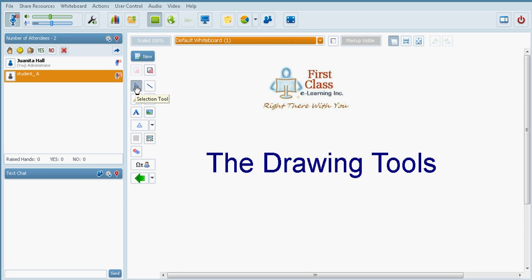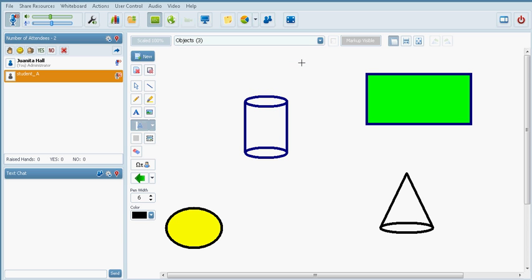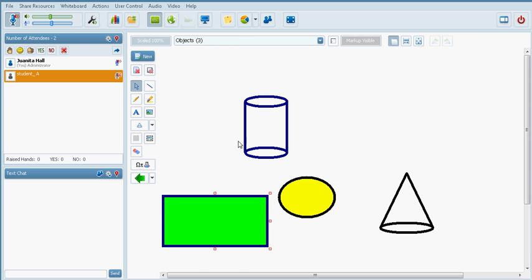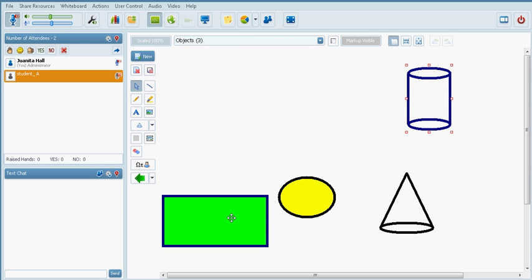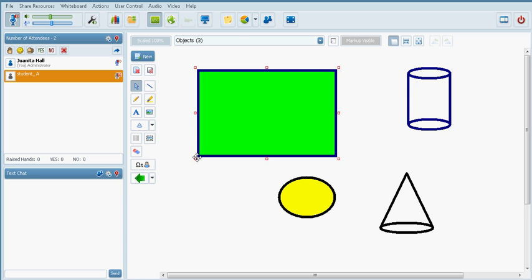The picture of the cursor that you see on your screen is the selection tool. The selection tool has many uses. It can work as a magnet. I'm just going to demonstrate that to you. If you want to move objects around on the whiteboard, you click on the selection tool and it gives you that capability to move things around and put the objects wherever you would like them to be moved on the whiteboard. It also gives you the option to enlarge. Just simply drag the corners of an object to make it larger or to make it smaller.